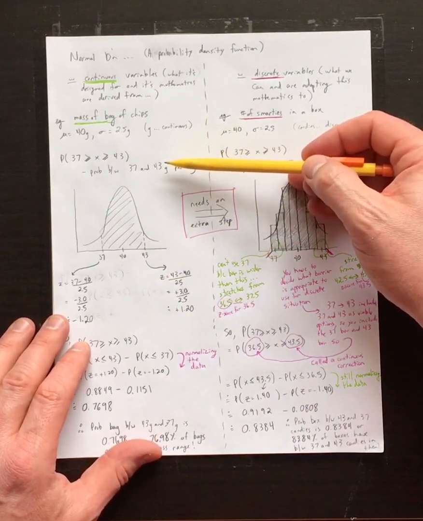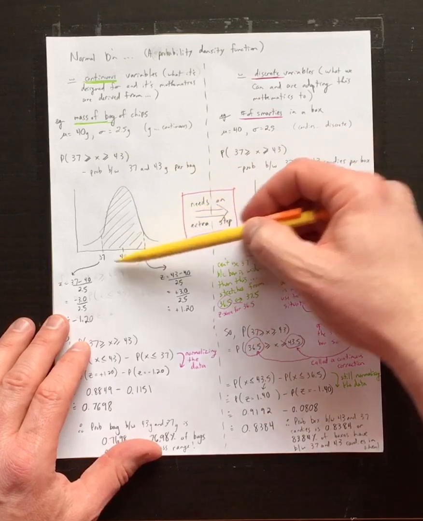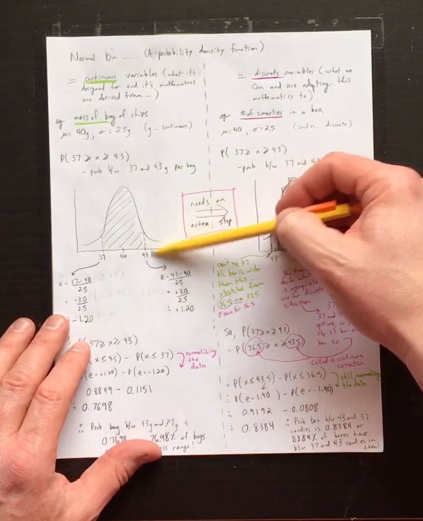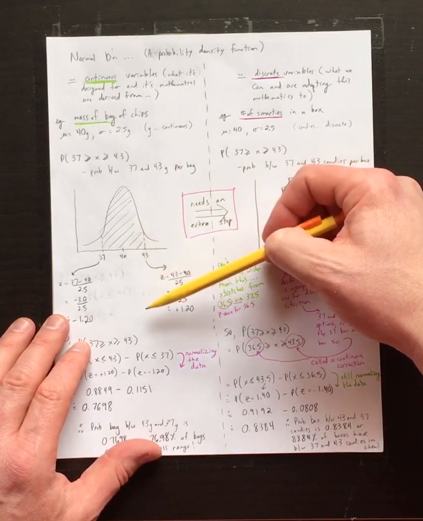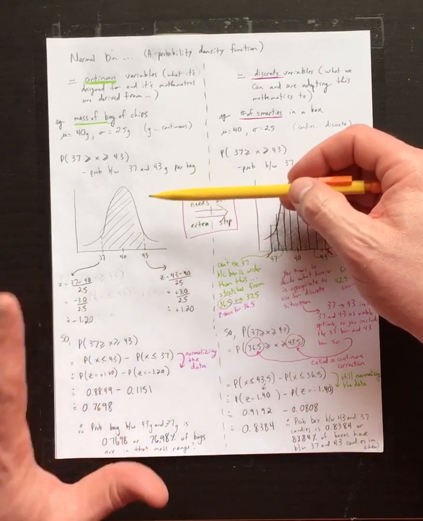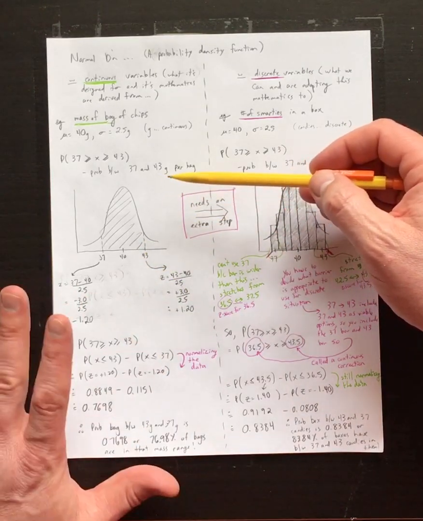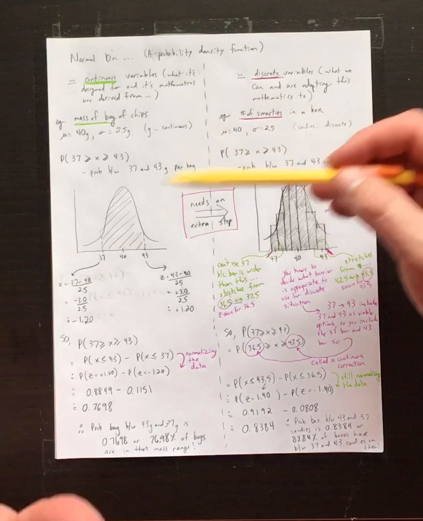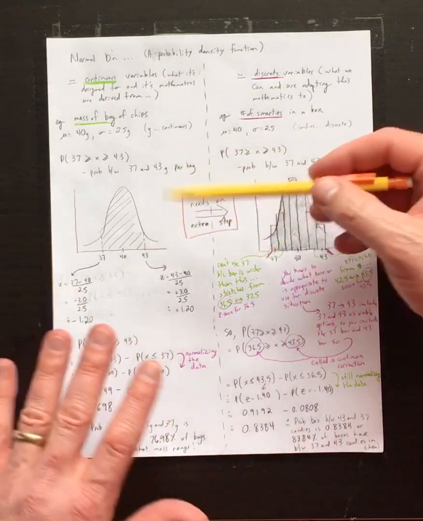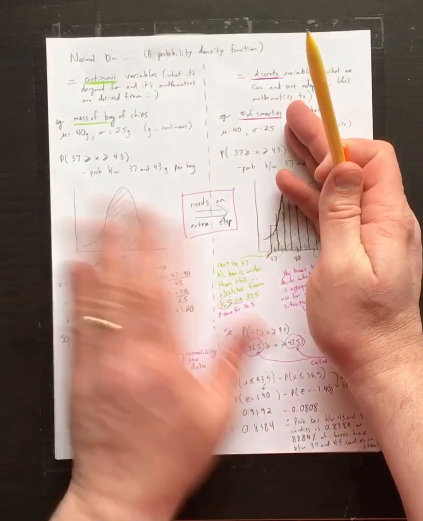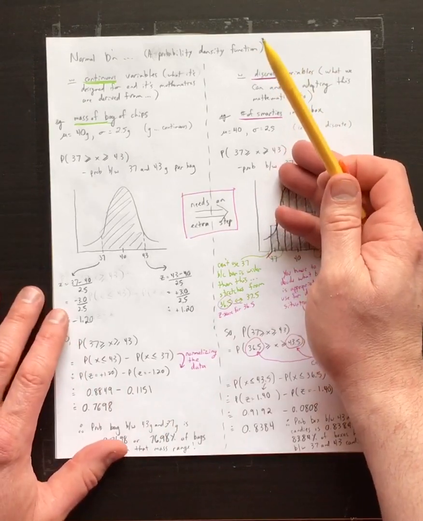So what do we do? Again, we draw our normal curve. We draw our barriers at 37 and 43, realizing that our mean is at 40. Now I've set it up nice and beautiful with nice round numbers. It doesn't have to be these round numbers, it doesn't have to work out perfectly. I just made it so it's easy for you to do a comparison between what we've seen already and what we haven't seen yet, what we're doing today.